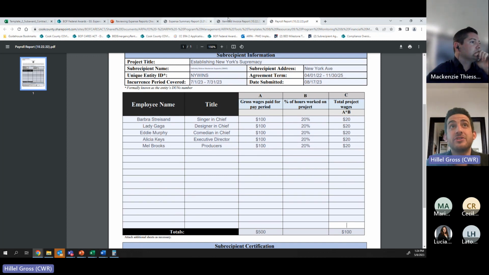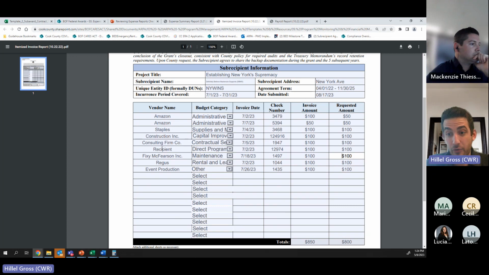But they do have to provide the itemized invoices, the actual corresponding invoices for procurements made and captured on the itemized invoice report. So let's say, I'll just give you an example for a consulting firm. Let's say they have a contractor consulting firm that's supporting their program.